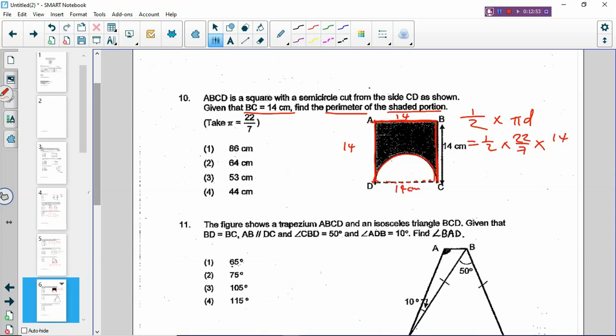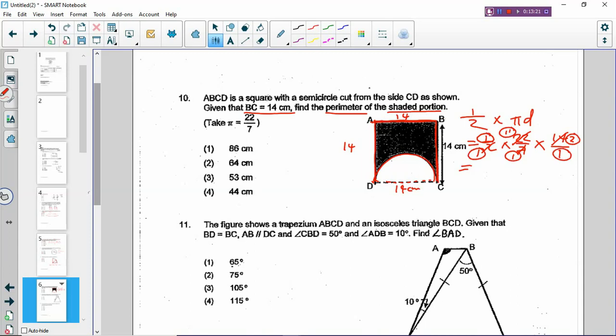So you times 14. No calculator, so how do you work out? You can change the whole number into a fraction, and then you have to cancel. So you divide by 2, and 22 divided by 2, and then your 7 divided by 7, and then 14 divided by 7. Alright, so that's how you do faster, by learning how to cancel, right? Cancel the numbers to make them smaller. And then you circle, right? Circle the numbers that you have cancelled.